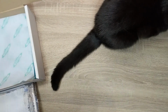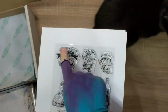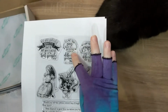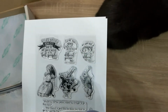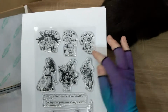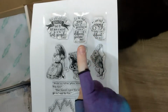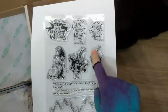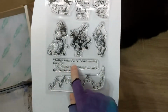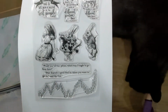So, we have the same quote, entirely bonkers, but I'll tell you a secret, all the best people are. We have, it's no use going back to yesterday, I was a different person then. But Alice, I'm not crazy, my reality is just different to yours. Cheshire Cat. Then we have Alice, the white rabbit in his heart get up, and then the white rabbit in the suit get up. Would you please tell me which way I ought to go from here? That depends a good deal on where you want to go, said the cat.